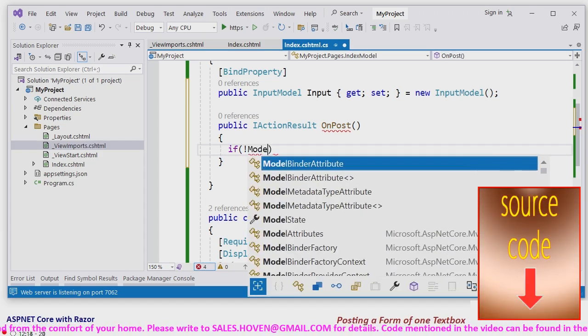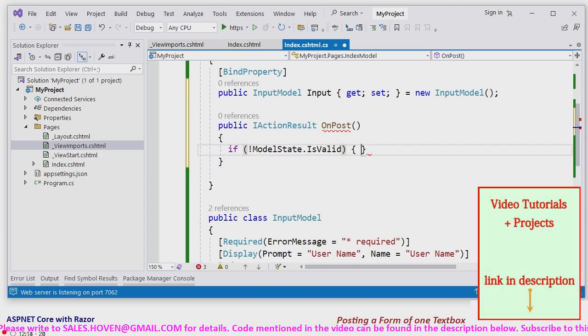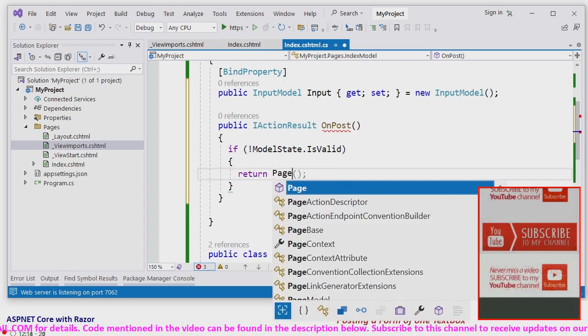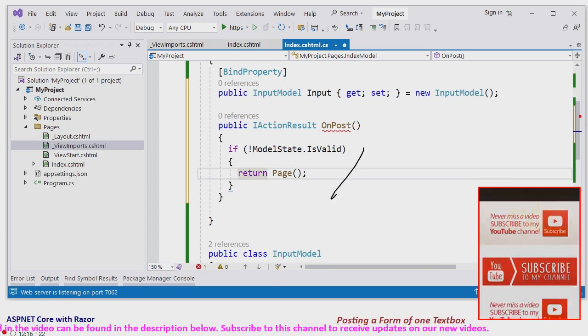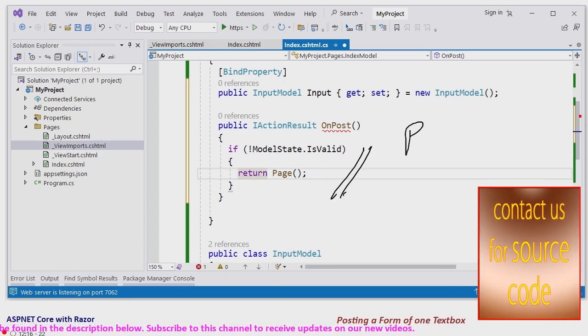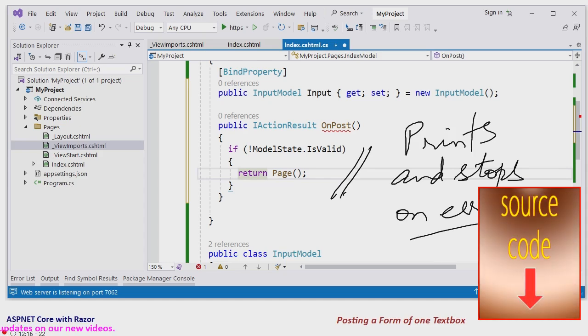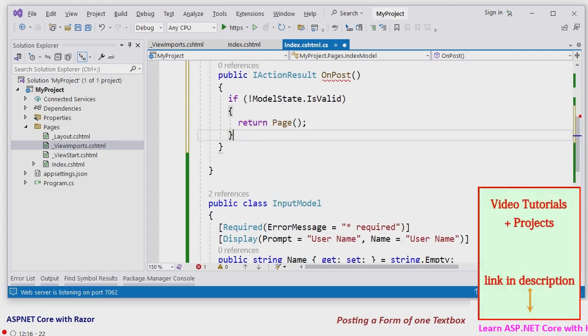So if ModelState.IsValid is not true, if there is some problem, we will return and stop the processing, so we return Page. It will print whatever errors and it will stop here. It will stop on error so that no database entries should be made after this, no processing after this.